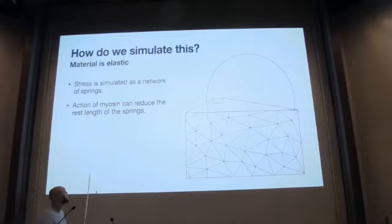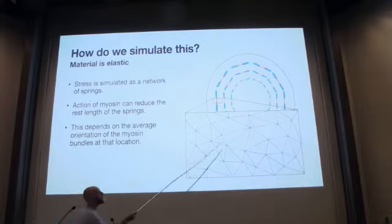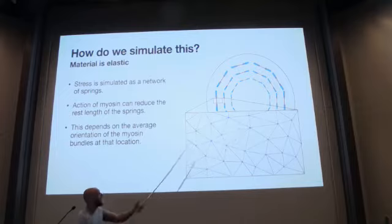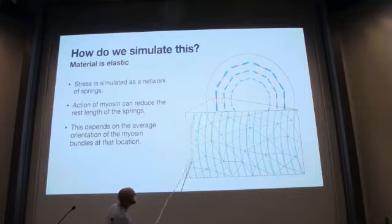And now we say, okay, well, what do my actuators do? So the myosin, the active part, as you saw, contracts things, and it contracts them in some direction. There's some average direction that the little actuators have, and they're going to contract more in that direction than any other direction. So let's, for example, imagine that I have a vortex here. On average, my actuators are going to be arranged like this, okay? In this little box here, I can say it's probably a vector field that represents that vortex, right? So in this little box, I'm essentially on the edge of this vortex, and I'm going to get these green lines. And these represent the average orientation of an actin-myosin filament in this very small region, okay?